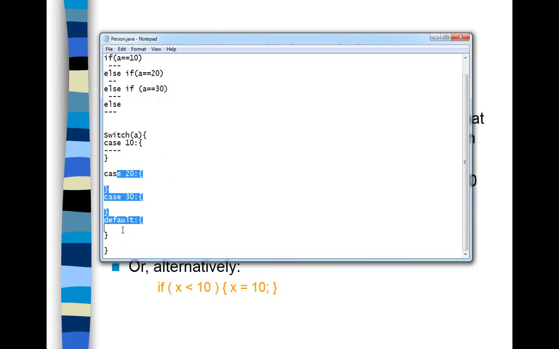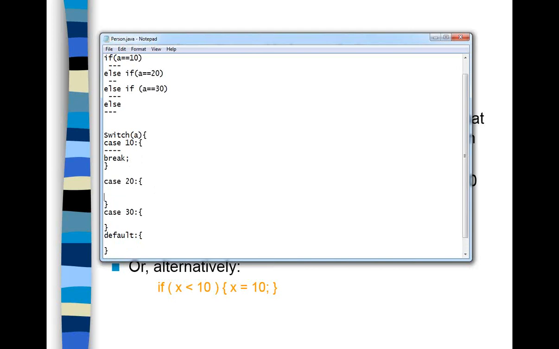That's how the switch statement works. But we do not want that. We want that if the value of A is 10, it should only execute this block and then come out of it. It should not go and execute this. So to skip that, we can use end, right? No, in Java we don't have end. We have something called break. Break means break out of this switch statement.